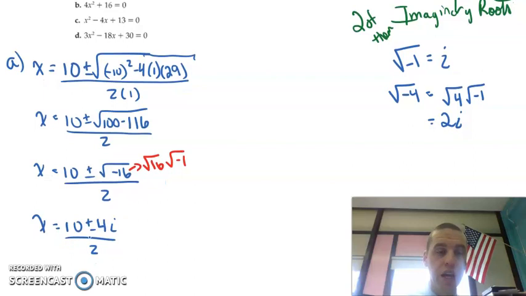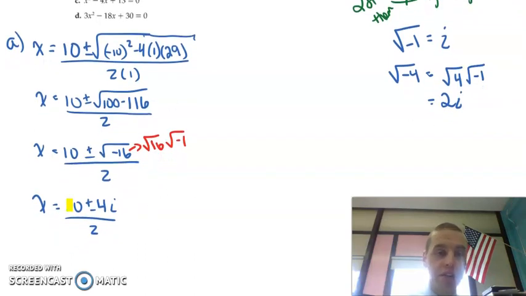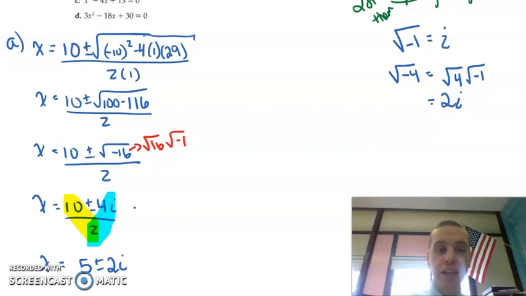divided by 2, and exactly what we did in the other video. You're going to do 10 divided by 2, and you're going to do 4i divided by 2. You cannot just do one or the other, you have to do both of them. So you're going to get 5 plus or minus 2i. And your two roots here, because we always said there was 2, are 5 plus 2i and 5 minus 2i. Just to go back here, you could have written it as 10 divided by 2 plus or minus 4i divided by 2. And that'll show you how you can cancel both separately.